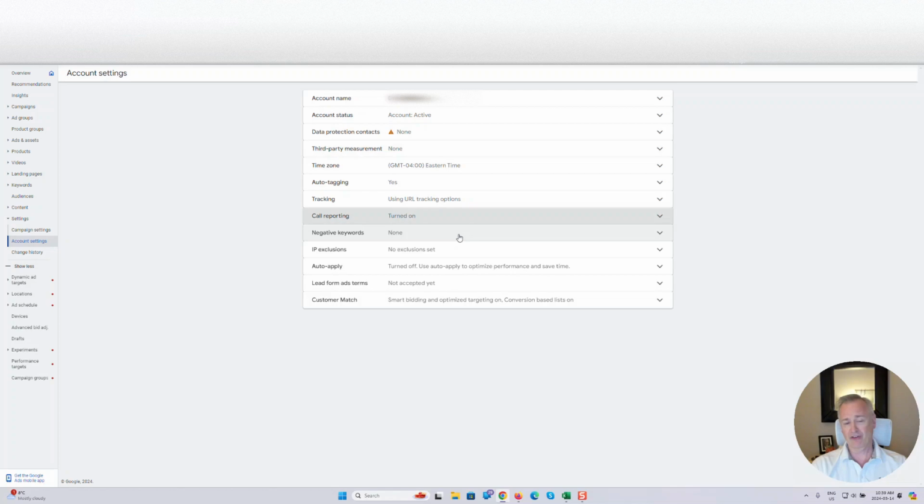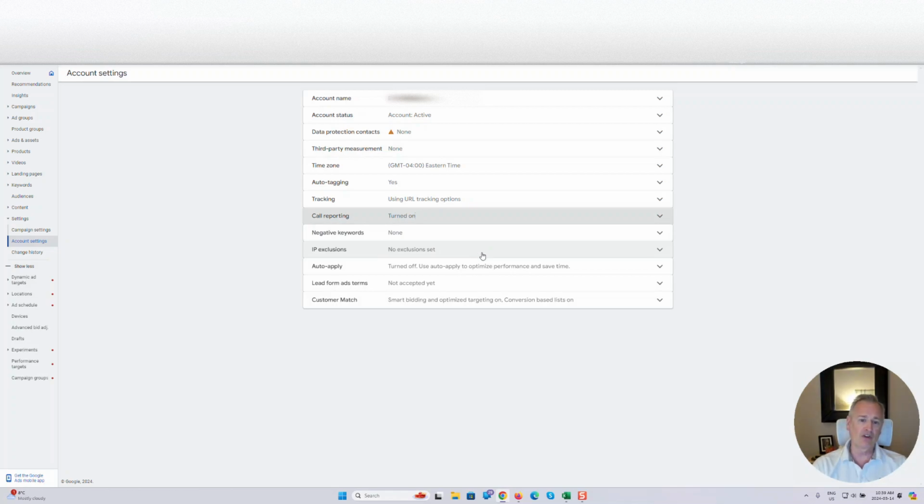Negative keywords. This is account level keywords, which is different from negative keyword lists or applying negative keywords directly to campaigns. Importantly, when you add negative keywords here, it will impact every single campaign, including PMAX. So be a bit careful with this, but if you do definitely want to globally block certain keywords, this is where you will do it. Noting you only have space for 1,000 keywords in here, which sounds like a lot, but really isn't.